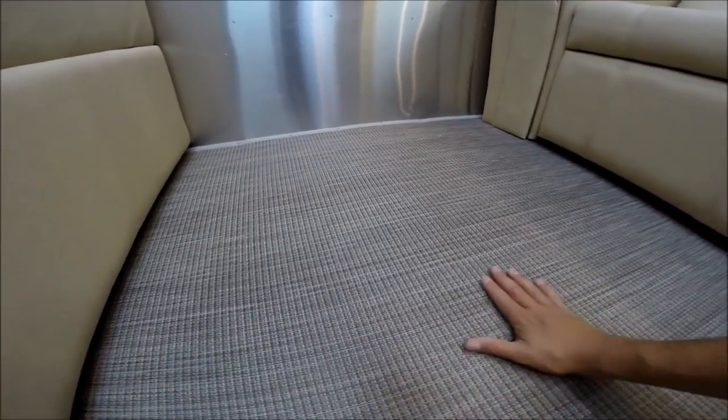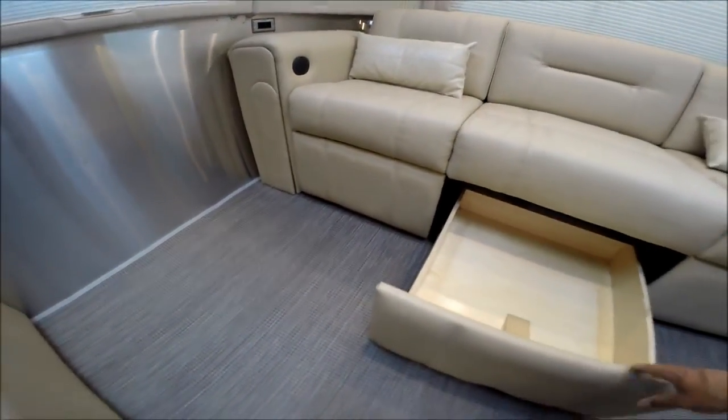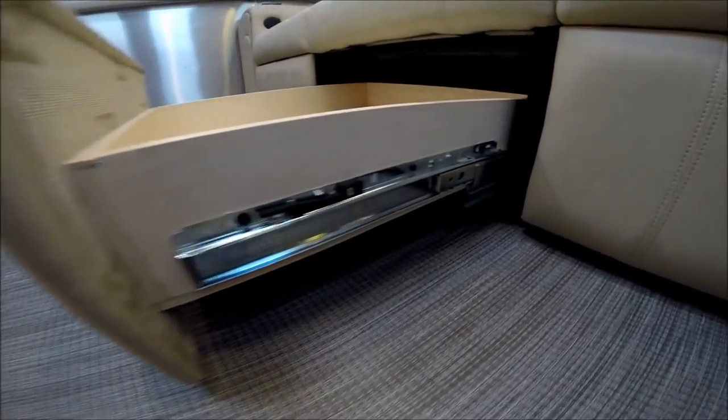Flooring is a high-end woven nylon. Very, very durable, very easy to clean too. We've used this in other products before and had great success. The large drawer under the sofa. Very nice hardware.